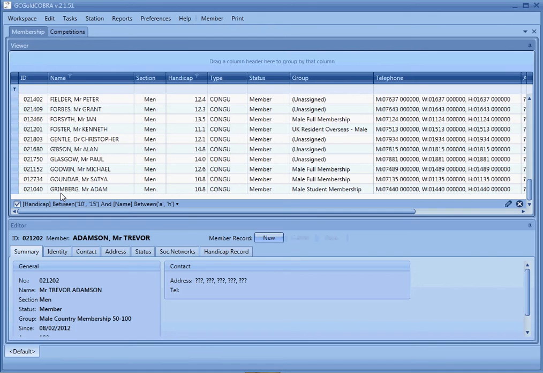letter G. In other words, filters can apply not just to numerical values, but to textual values, and you can combine filters together to create more specific lists. And these are the people that are valid to enter this fun competition I've got.